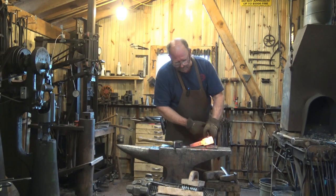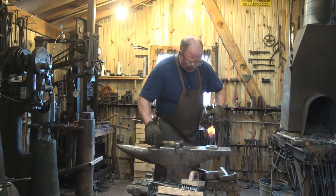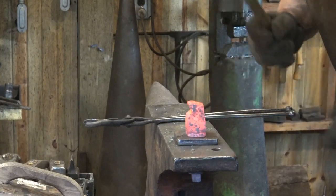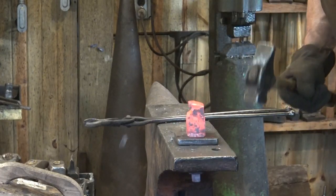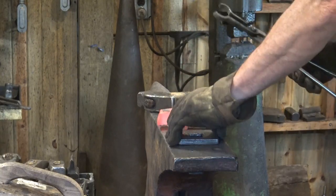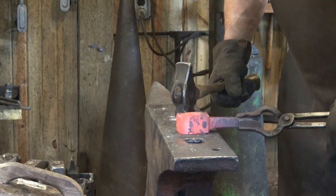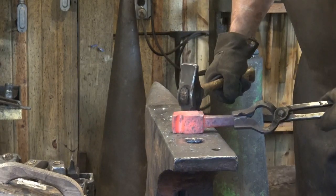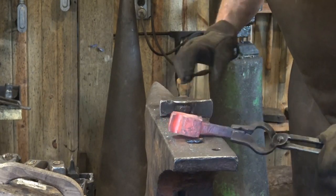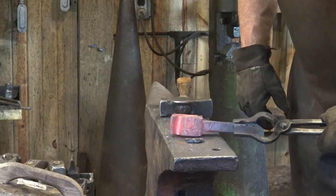It's not done yet. It'll need to be hardened, tempered, ground, all that kind of stuff. And just refining the top surface a little bit so I have less grinding to do. Other than that, I'm pretty much done with what I'm going to do on this right now. Everything else will be done at the grinder and then hardened and tempered. So that's a half penny scroll starter, and I will explain exactly what we do with this when we do a half penny scroll.